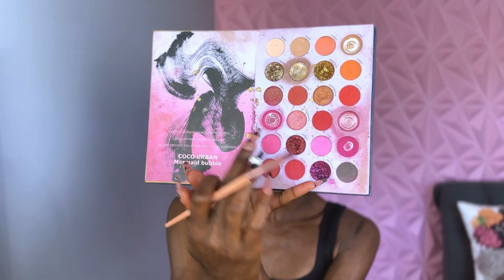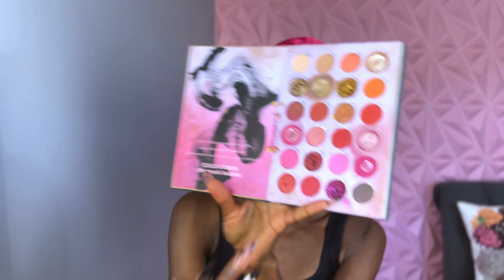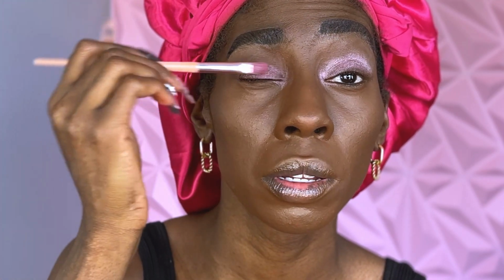I did use that shade Barbie right here. I love that one. Now I'm gonna finish off Poppy. I'm just gonna finish her off because it's just really pretty. So you guys can see that Poppy color popping through. I'm gonna make sure I just have really good coverage before I seal the deal on this and go in with a liner. I'm gonna put my liner on, and then I'm gonna hop right back on the camera. All right, lashes are on and the eyeliner is done.